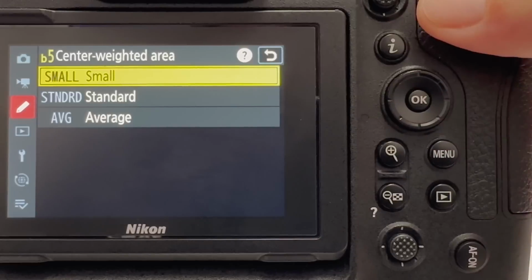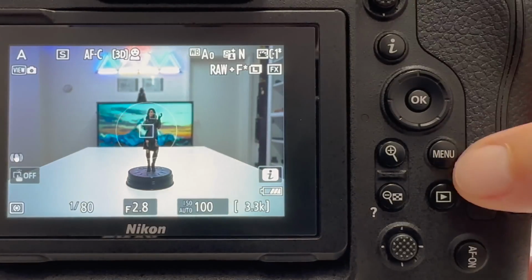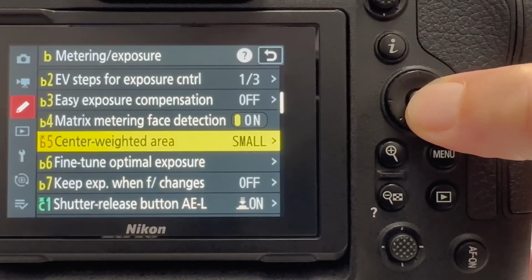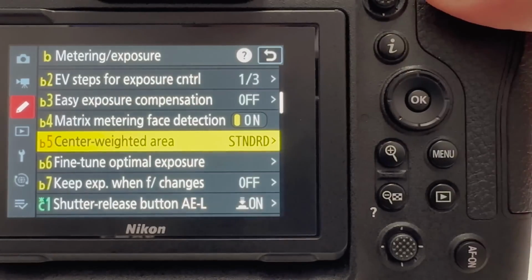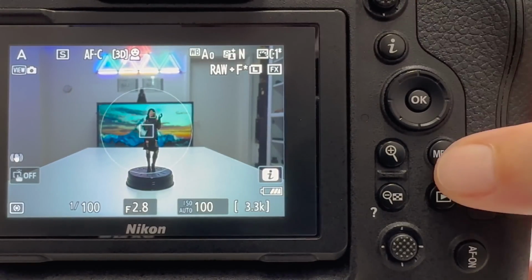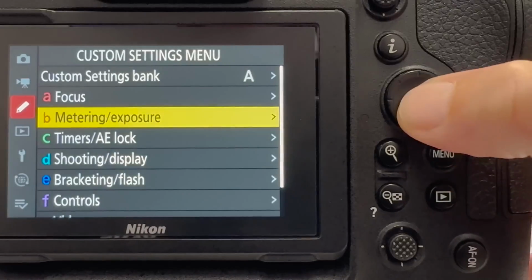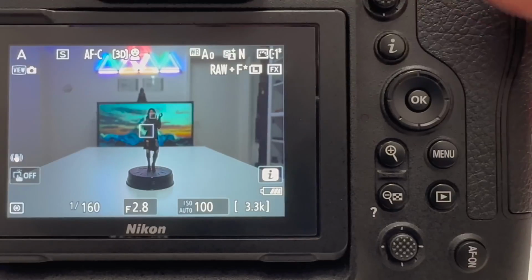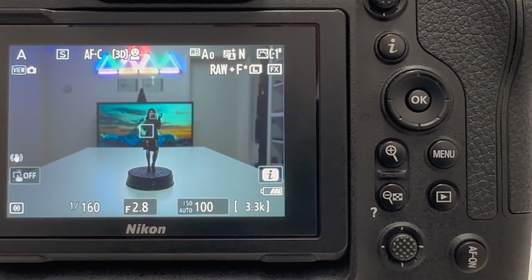Currently it's small, so we have a small circle here. If we go to the larger circle, which is standard, the circle becomes larger, you see that, and if you went for average, then the circle was gone. And that's what I showed in my video on 35 tips for the Nikon Z9.